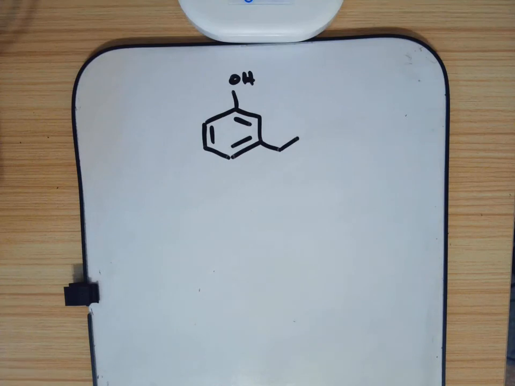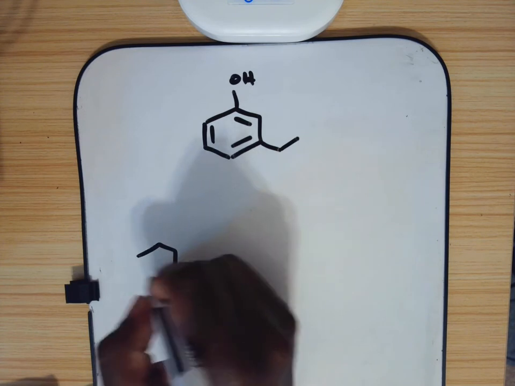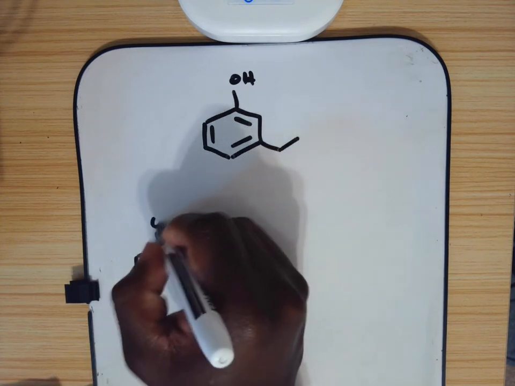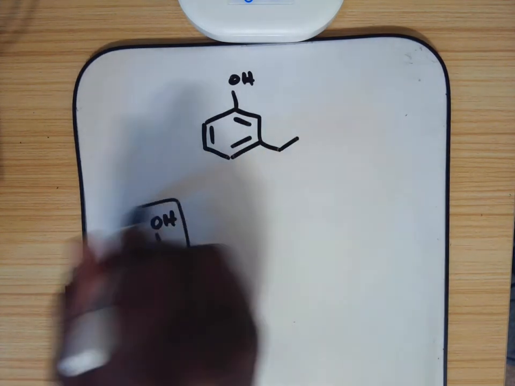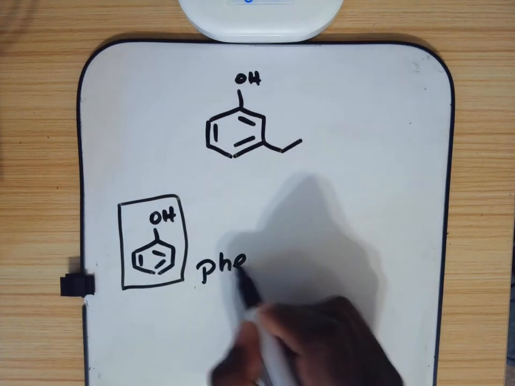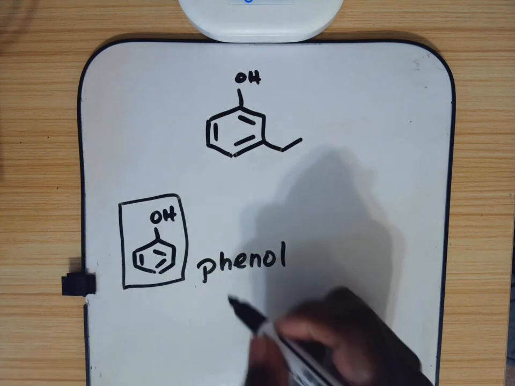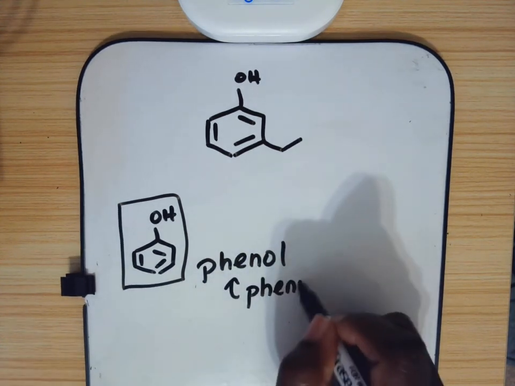So in this video, we'll go through the process of naming a phenol. Phenols are another organic class of compounds that contain a benzene ring, which remember we can also refer to as a phenyl, with the alcohol functional group, the hydroxyl, directly attached. Anytime you see the hydroxyl group directly attached to the benzene ring, it represents the phenol. So it's basically as if we are combining two previously discussed functional groups.